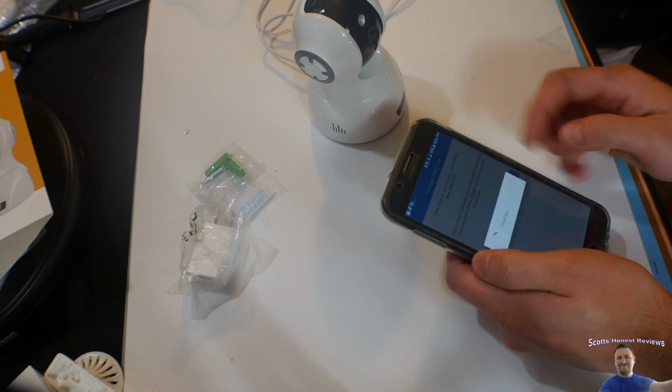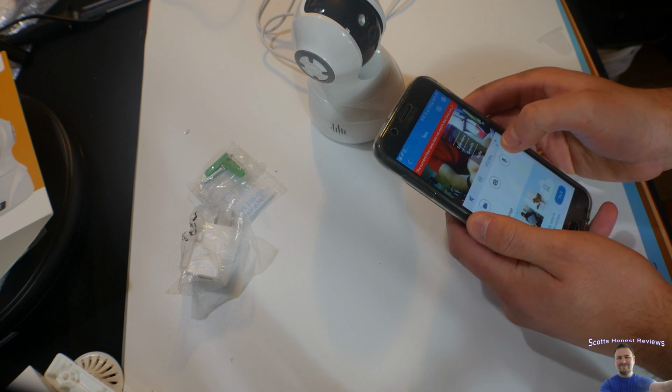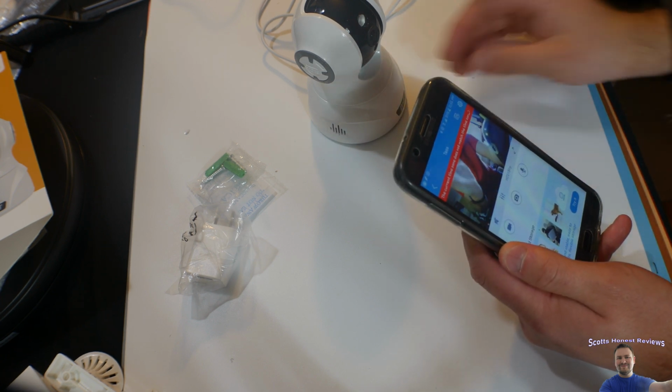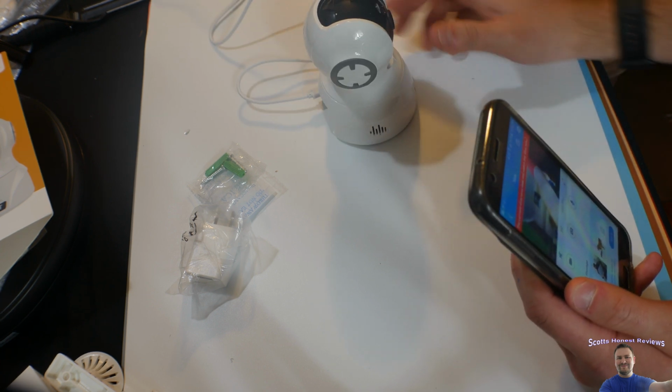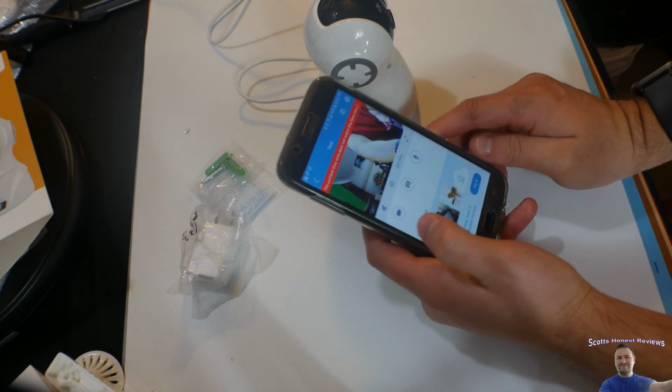Let's see. We didn't enter our time zone, so we have to do that. Let's see, HD, we've got to set up. Quality looks decent. Yeah, you know, the quality is actually pretty good. I have to admit, that's pretty decent quality.